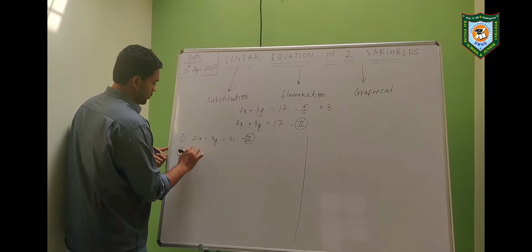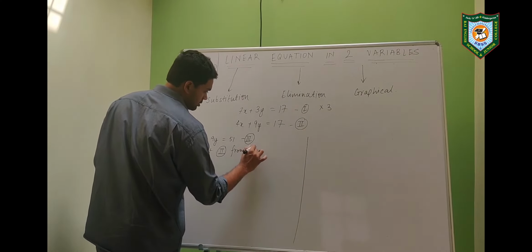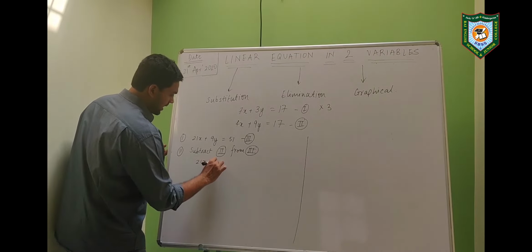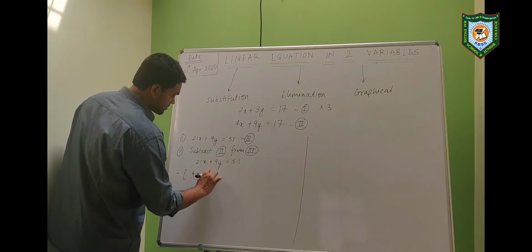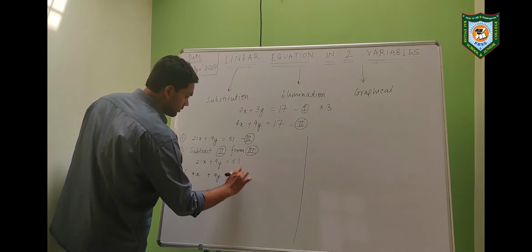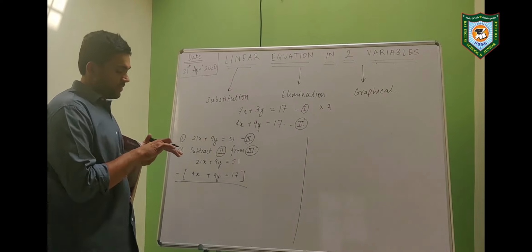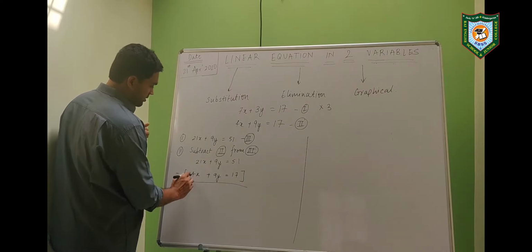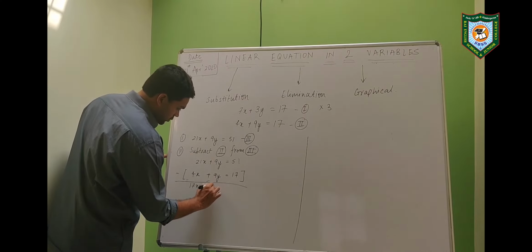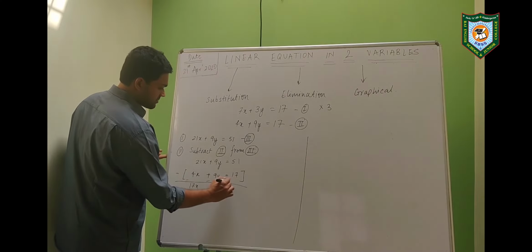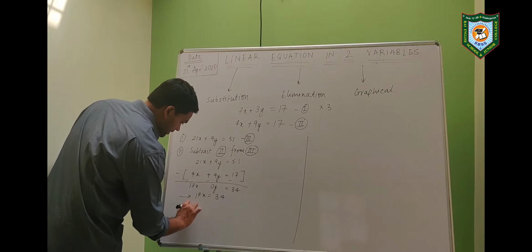So now in step number 2, I'm going to subtract 2 from 3. So 2 from 3 means 21x + 9y = 51 minus, put a bracket here every time you solve so that you do not make any mistakes in signs, (4x + 9y = 17). Now remember, I am subtracting 2 from 3, so I have to eliminate this from the equation above. Now 21x minus 4x becomes 17x. Minus plus again minus over here. So 9y minus 9y becomes 0y, equals 51 minus 17, which is 34. This is how I receive 17x = 34, which gives me x = 2.